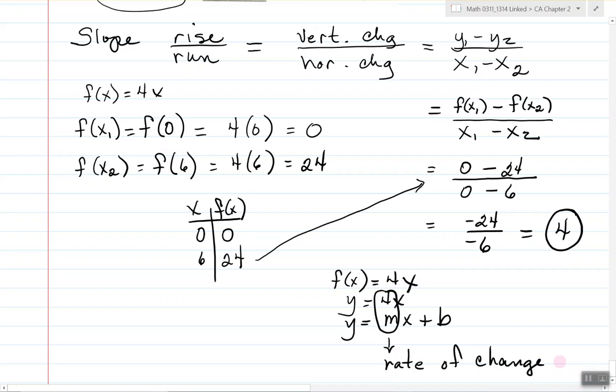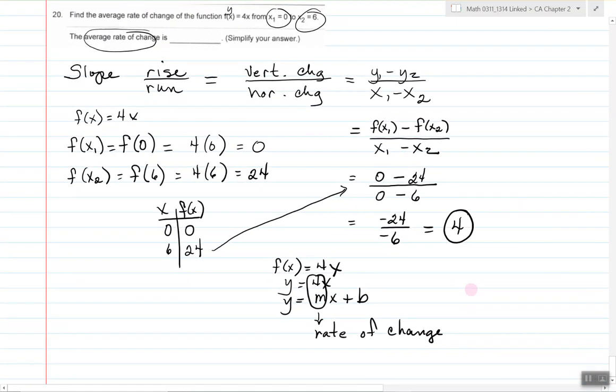So we could have answered 4 immediately, but I wanted to take you through and teach you a little bit more about rate of change. If you're going to go on into higher math, the average rate of change is the slope, and you have to literally take your x's, find your y's, use the formula. Okay, hope that was a pretty good lesson on linear functions.